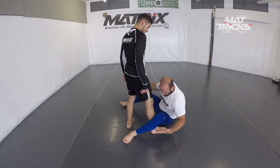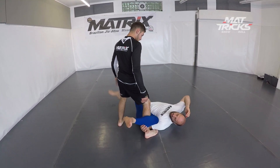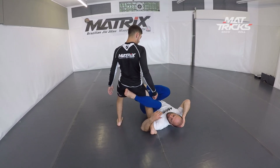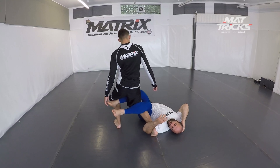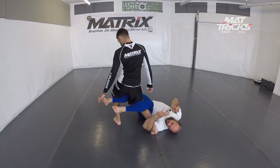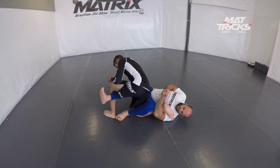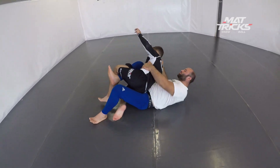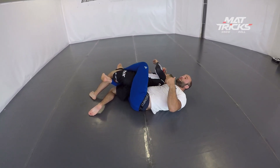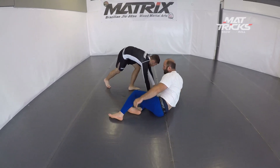Look at it — he gets an angle. You need to scoop grip and get that knee, get the left leg. His left leg must be high enough to put pressure on the knee — don't have it low, it doesn't work. Right leg goes through, now he picks the foot up and that forces him down. Now he's ready to release and grab the hip, pull him in a little bit, adjust his own hip, and get the back from there. Pretty easy.